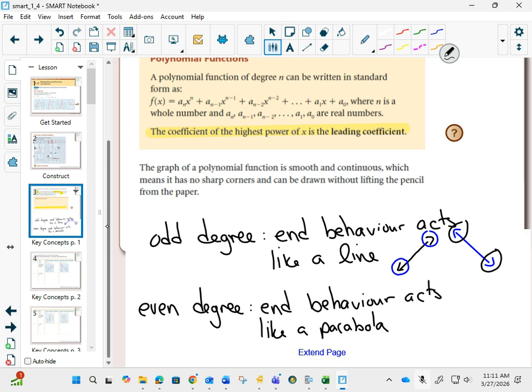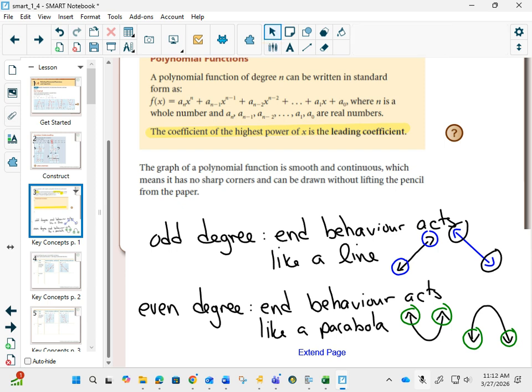So if you had a parabola like 3x squared plus 5x plus 1, if that first number was positive, you learned when you graphed parabolas that it opened up. And that was your end behavior. If you had a parabola that was negative 2x squared, it would open down. And your end behavior looks like this. This will be true for x to the 4, x to the 6, x to the 8 graphs. Any even powered graph will be the same. So we're going to use this to look at the chart that comes up next.